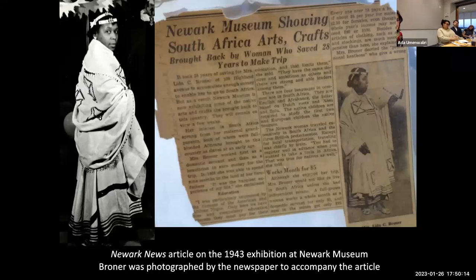Although South Africa was not technically part of the theaters of war, Windsor decided that a display of native arts and crafts representative of contemporary Black South African life was well suited to the museum's programming on global politics. In May 1943, the Newark Museum presented Broner's collection, accompanied by a lecture by Max Jurgen, the council's executive director, on the topic of Africa and New World relations. Broner wore her Xhosa dress and played recordings of South African music at its opening. In an accompanying interview with the Newark News, Broner shared her observations about South Africa: "I was particularly impressed by the likeness of the American and African Negro. Only here we have free and compulsory education, whereas they must pay for their education and that limits them. They have the same desires and ambitions as others, and there are strong and able leaders among them."